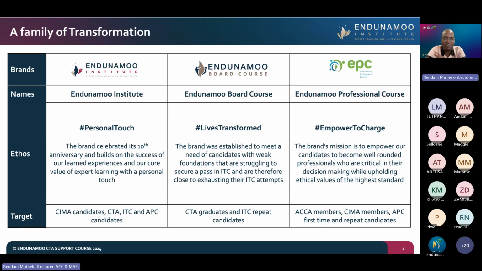All the brands are really focused on making a contribution to the transformation of the industry, because we really understand that there is quite an untapped talent, and our job is actually to contribute in getting you there. I'm sure by the time we encounter each other, you already have dreams that you have aspired to, roles that you aspire to, and the kind of impact that you want to make with this designation. And for us, it's a big privilege for you to join us, for you to trust us with those dreams, and for you to choose us as your partner. So we are always very excited about that.